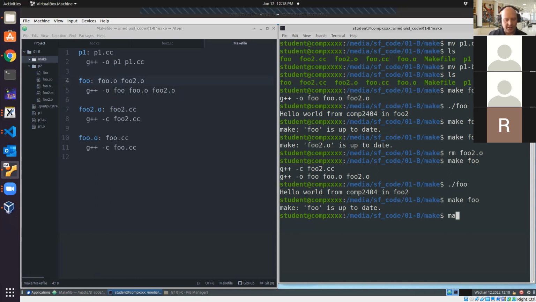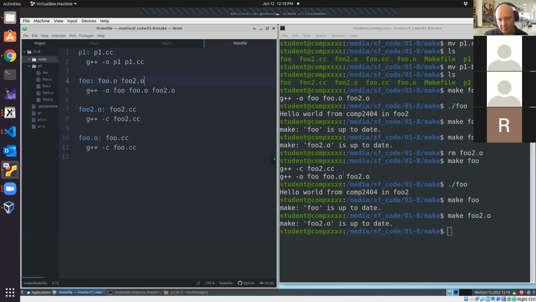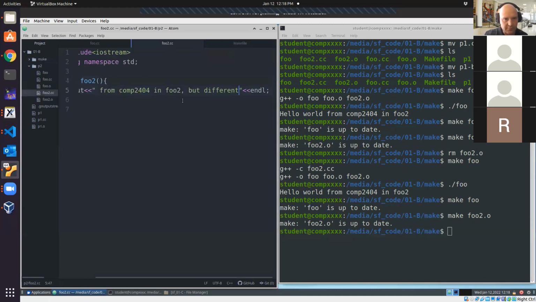Let's say make foo2.o. Oh, it shouldn't be. What happened? Well, that's interesting. It's always fun when things break. Foo2.o is up to date.